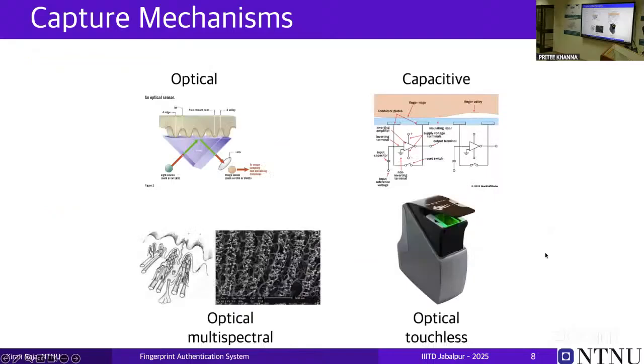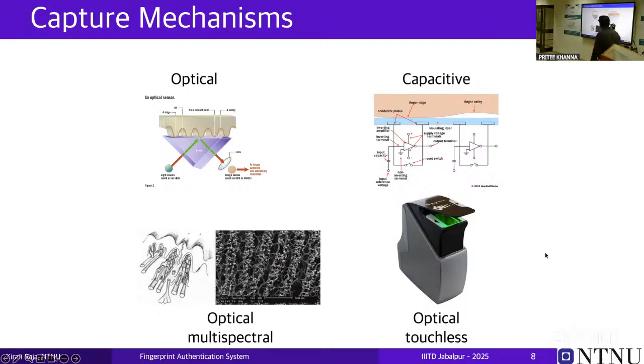In addition to that, also the details about what kind of sensors. So one of the sensors is optical. By optical, what we mean is that there is a camera and then there is a light source, and then you're flashing the light on the surface, and then you're capturing, right? So this is typical classical physics. You have the light source from one side, and then you have the imaging source here. So every time the light hits the fingerprint, you get a reflection, and then you capture. Okay? So this is classical.